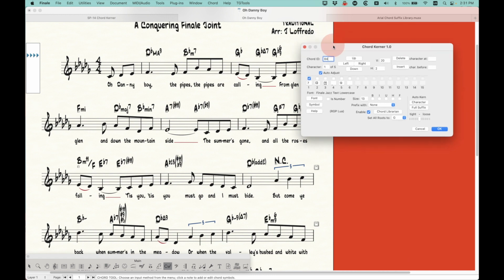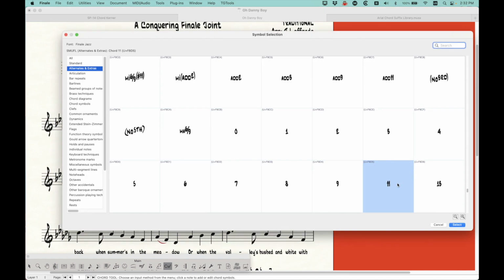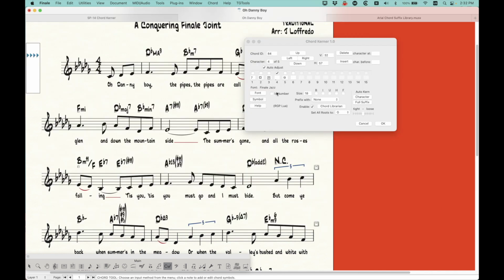Sometimes with these fancy fonts, you're barely getting any information in the characters here. So you can see the 7. The parenthesis is a weird character because this comes from the Finale Jazz font, the sharp, again, from the Finale Jazz font. And then this is a single character for the 11. This is a unique part of this chord suffix library, that the 11 and the 13 are individual characters. They're not two separate ones. I talk about this in the 27.2 video. I'm not going to linger on this too much, but just to point out how this works, in case you're editing a suffix library that looks like this, sometimes you have to be aware of this.